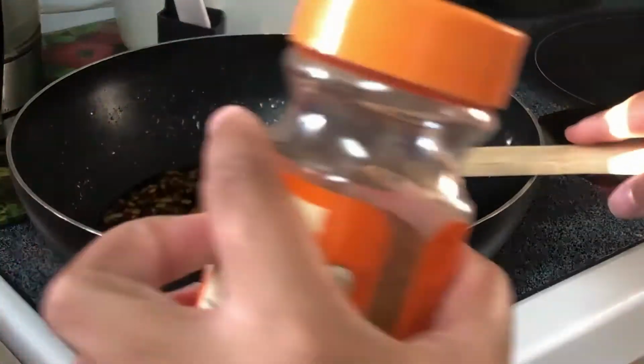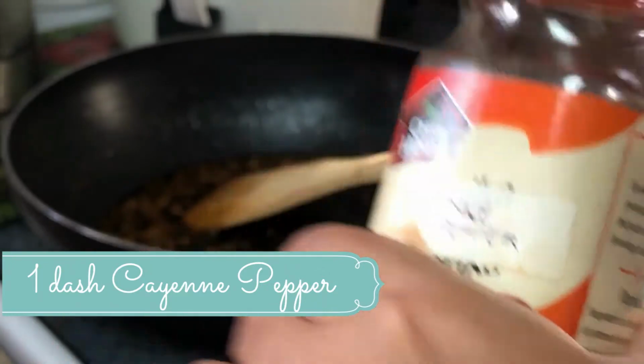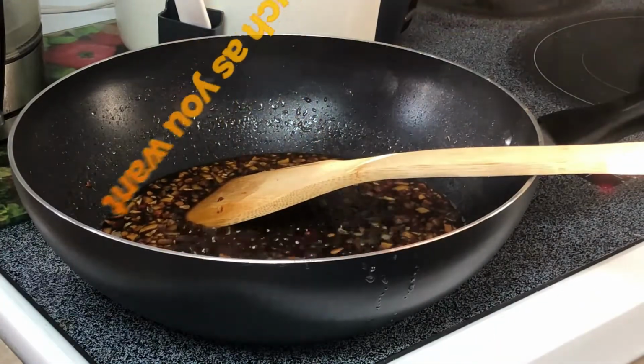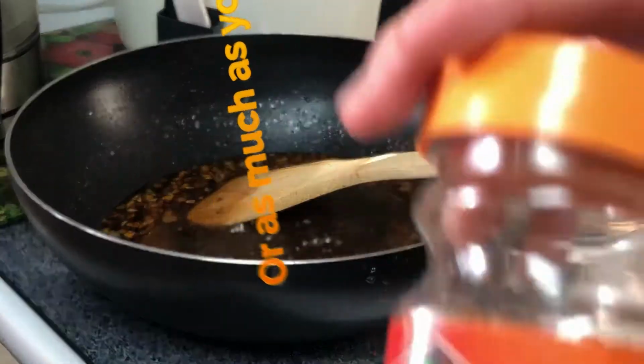And then I have a cayenne pepper. As much as you want. I like cayenne pepper.